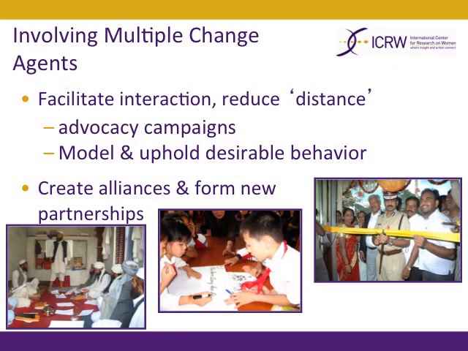One of the next key elements is to involve multiple change agents. Involving multiple people in the process, as opposed to just having a didactic type of intervention, is really helpful because it facilitates interaction between, for example, people living with HIV and the police, or children and students and that sort of thing. So make sure you're thinking about involving as many change agents as possible in your intervention. This also helps to model and uphold desirable behaviors.